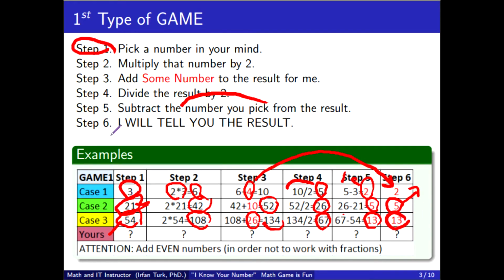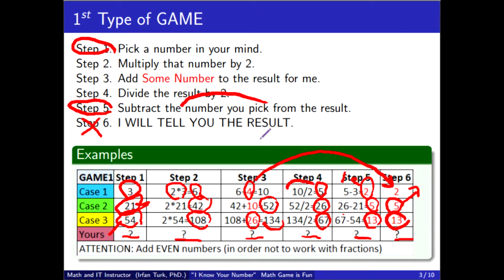Well, I just put here 6 steps. Actually, you can ignore the 6th step, because in the 5th step you can already tell the person that you know that number, but I put it here to show that in exactly 6 steps you can guess that number. And by the way, you can put your own numbers here. Those places I just left empty for you. So basically that's it.